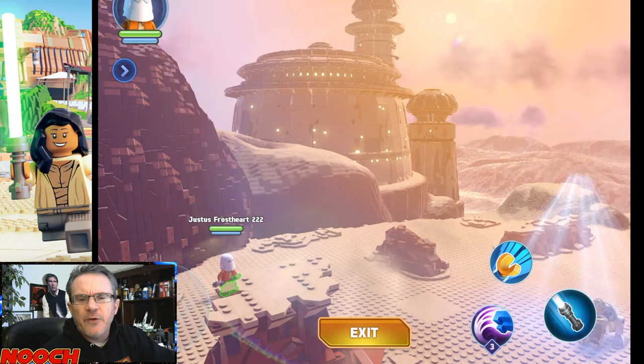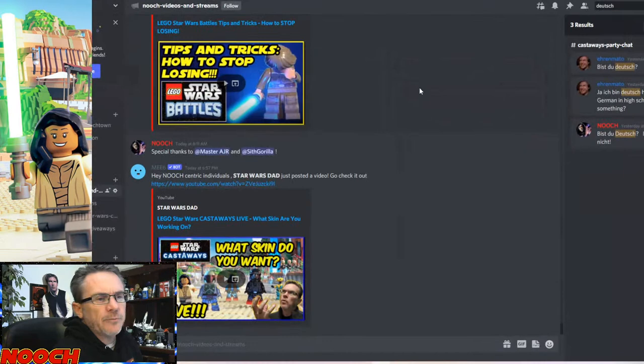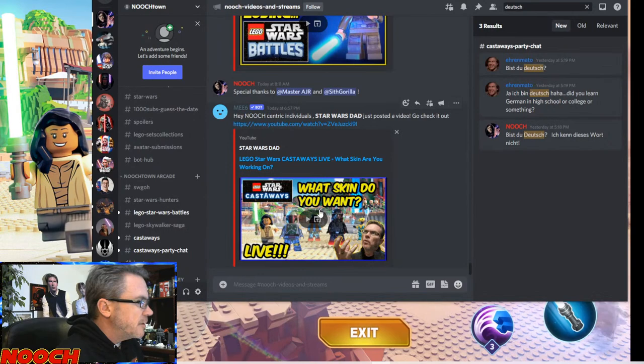Alright, okay, hang on. We're gonna do a couple things here. First of all, we're gonna go into Nooch's Discord. So here's Nooch's Discord. We're going into the Castaway. Let me make this a little smaller. Hang on. There we go. We don't need it maximized. We need the same size as the Lego chair. Okay. Can I zoom in too? No, I can't zoom in. Here is the Castaways channel.